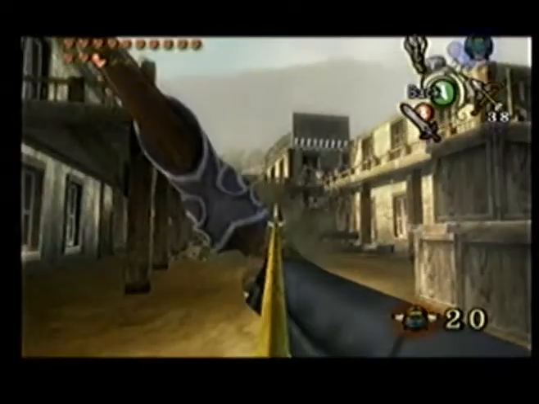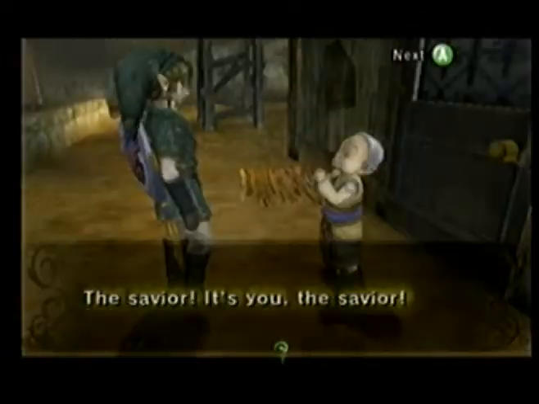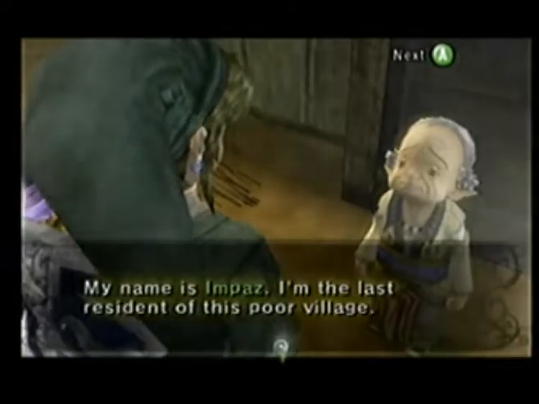So we must be prepared. We go to this hidden village and kill them, and then a door opens and a cute little granny pops out. She's like, oh, you're the savior, I'm Impaz.